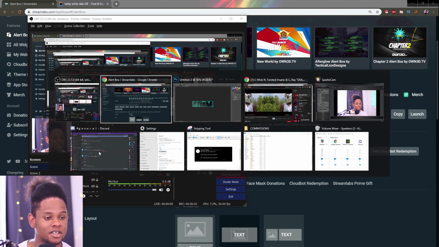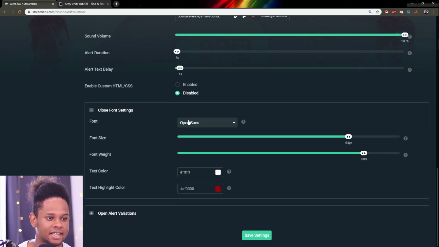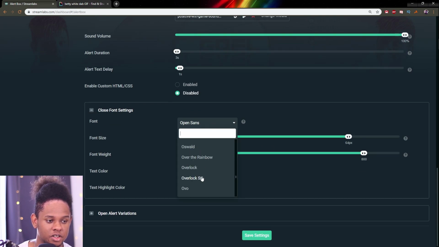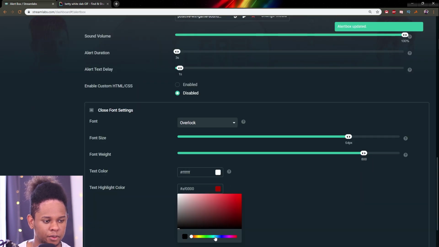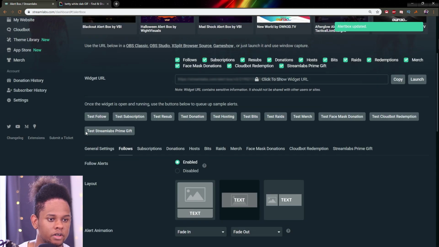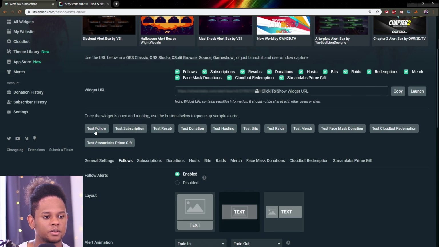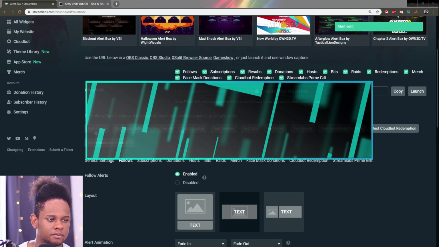Now from here inside of Streamlabs, what you can do is figure out the font size, the exact same font that you want to use. Let's pick a random one. Let's pick something kind of like the blue that we have, although it's probably not going to be very visible. Save settings, wait a couple seconds, and then test follow. Did I click? There we go.